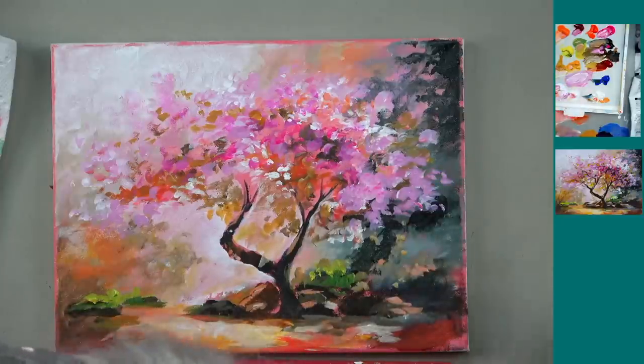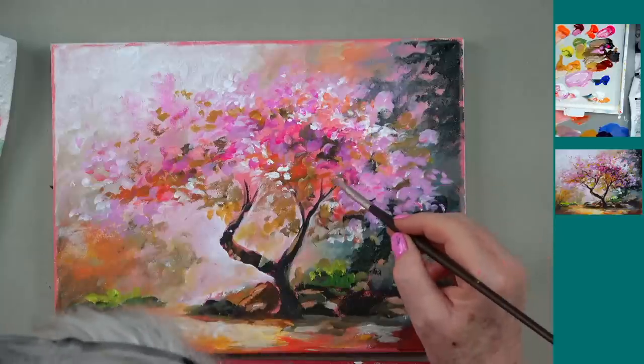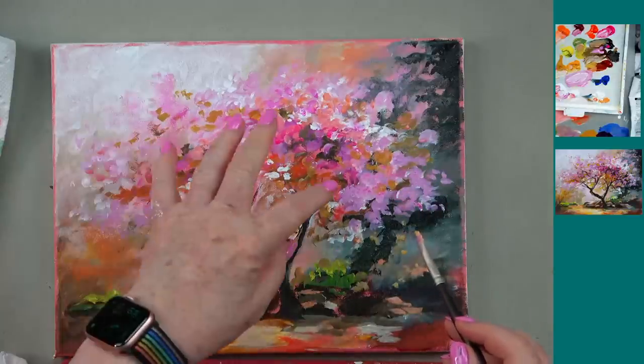Just a little bit of yellow oxide, just in a couple places. Now I'm going to dry that, put the darks back, and put the branches on, all right?